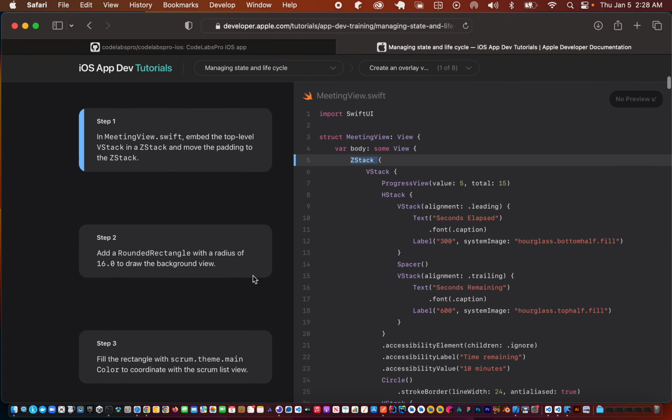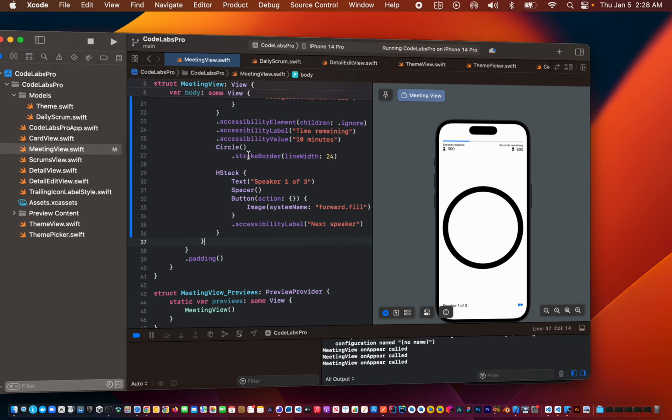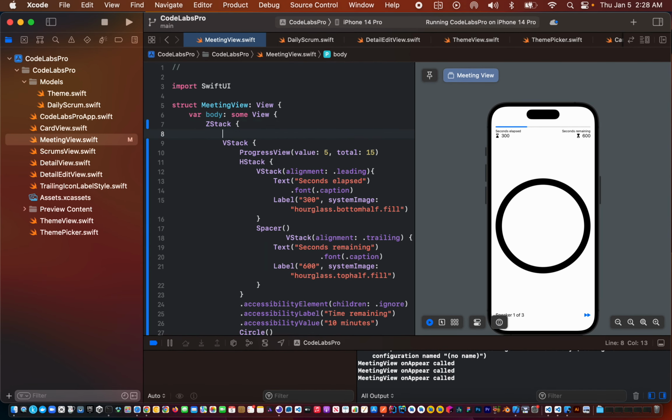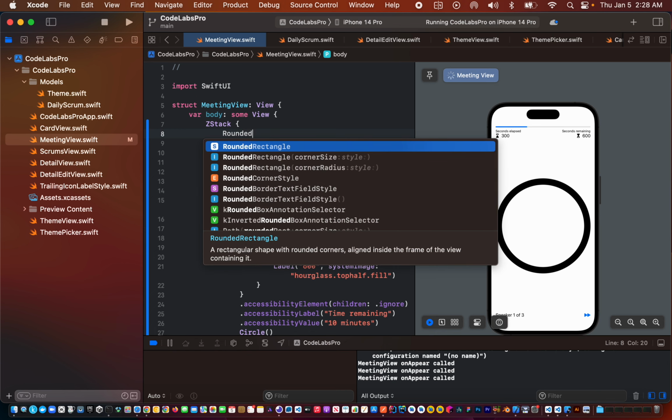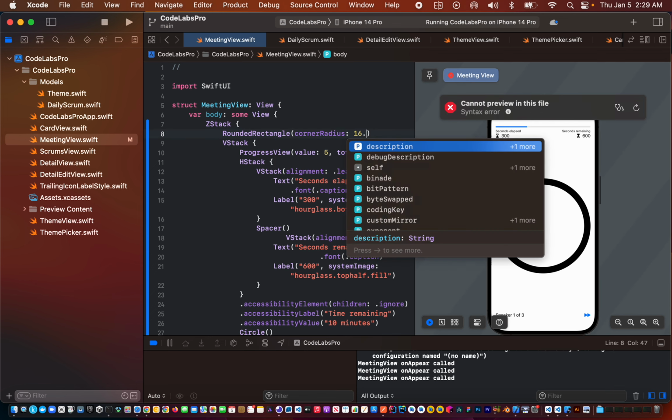Now we can add a rounded rectangle with a radius of 16 to our ZStack. So inside our ZStack, we can say RoundedRectangle with a corner radius of 16.